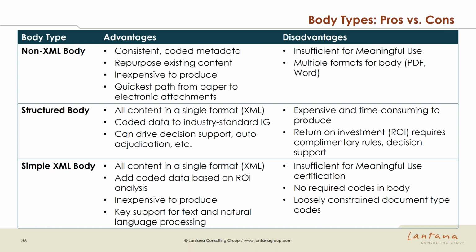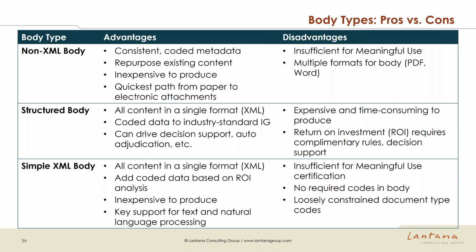The structured body, or the XML body, in this case, you've got all content in a single format. That's CDA XML. So you're not switching MIME types or anything partway through. There is coded data in most of these structured bodies, at least the ones being shared today, that are, again, defined in industry standard IGs like Consolidated CDA. And that coded data can be used to drive decision support, auto adjudication, and such.